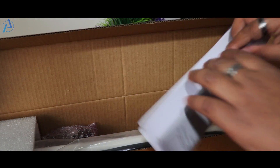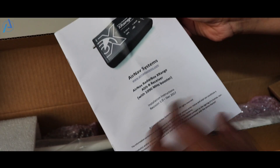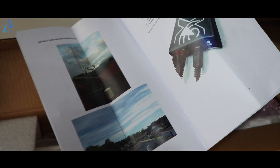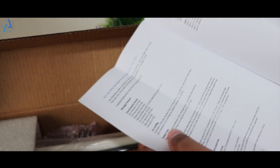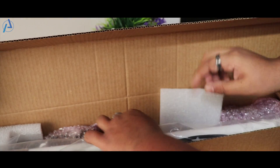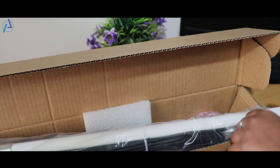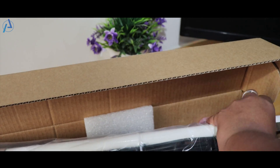Next up, you will get to see a setup guide. Make sure to read this guide carefully before installing the ADS-B receiver. As it is a radar, it would surely contain an antenna, and this antenna also has a GPS inbuilt. This has a 10 meter long cable which could be connected to the receiver.